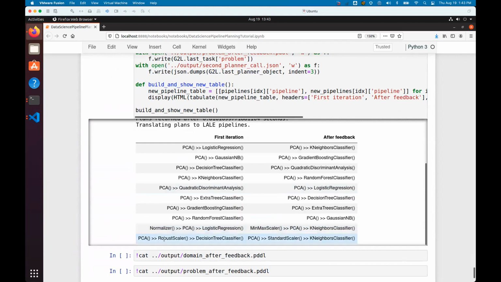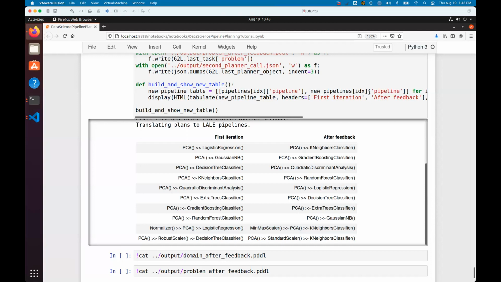So for instance, instead of getting PCA, robust scalar, decision tree classifier, now we're getting the standard scalar, which is slightly better, and the k-neighbors classifier, which again had a smaller cost. It was better. So if you ask for more than 10 plans, you're likely to see a much more diverse set of plans once you reorder the costs.